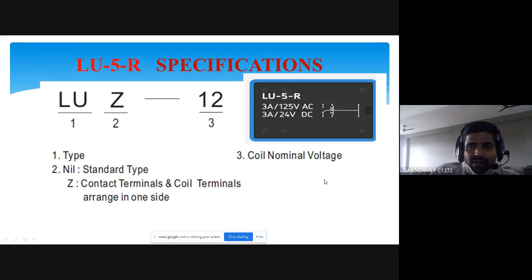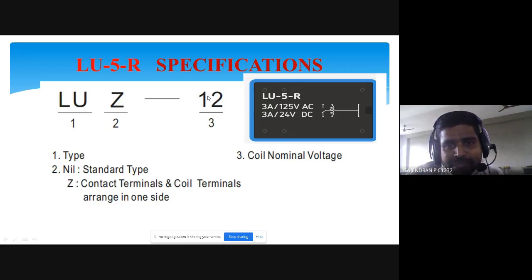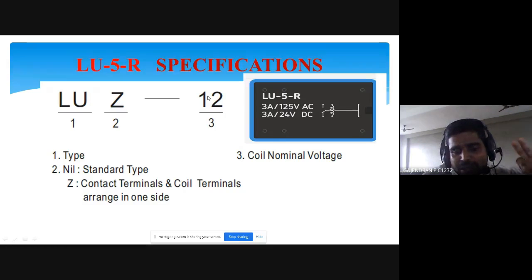Now what I did was, I took a few essential items from the same datasheet. This is the datasheet relevant to the relay we are going to use today. In that, I took only the important specifications required for our experiment. If you want to go through the whole thing, ask me, or else I will post it in the Google Classroom, and you can download and study. Now you see one by one.